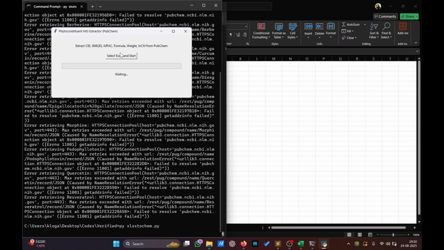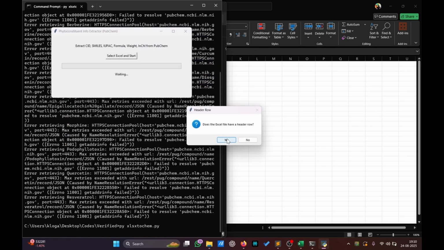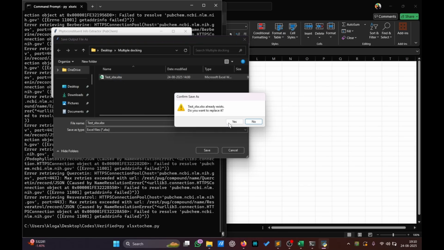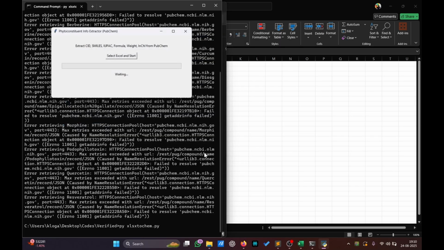Yeah, you have to select the Excel file same as I did previously. Then yes, it has a header. Then yeah, this is my file. No, sorry, I select the file again. You have to select the output file. I just type PubChem. I'll show you why I typed PubChem later.